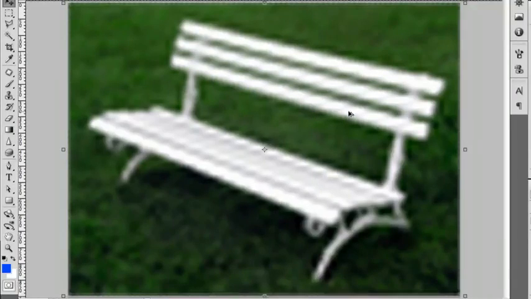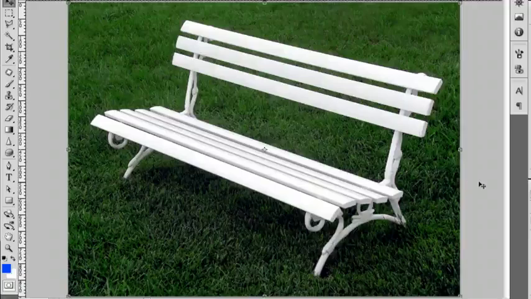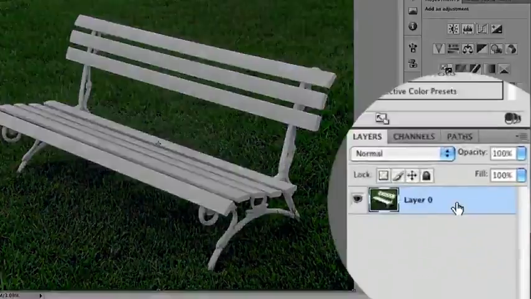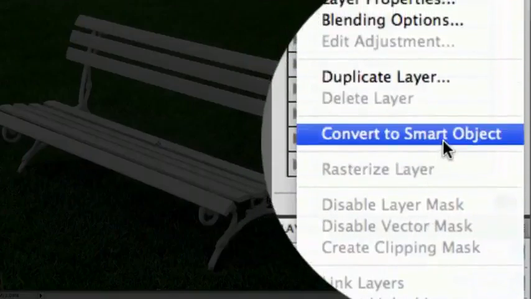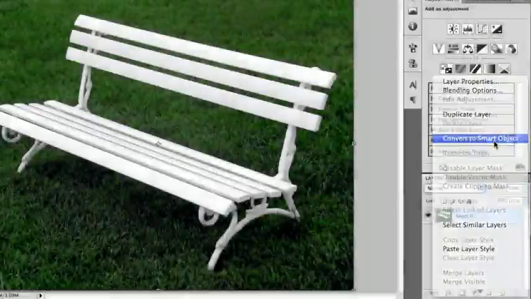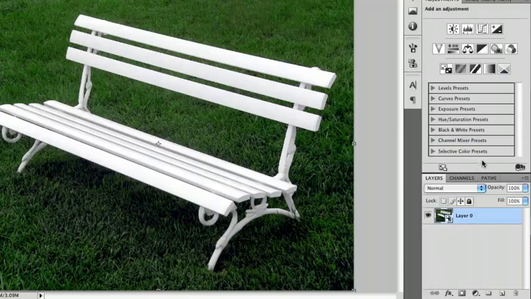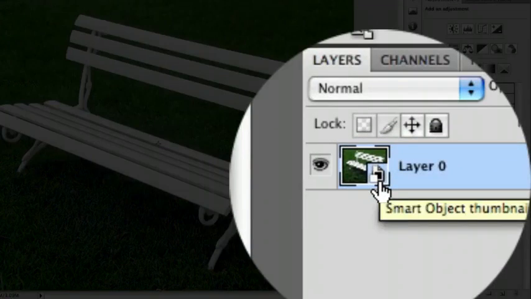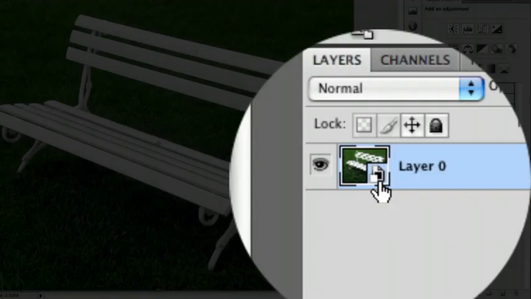Now we're going to do the exact same thing, but this time we're going to convert our layer to a Smart Object. Simply right-click on your layer and select Convert to Smart Object. You can tell your layer is a Smart Object by the small thumbnail at the bottom right-hand corner of that layer. This indicates to us that it has saved all the pixel information about that layer.